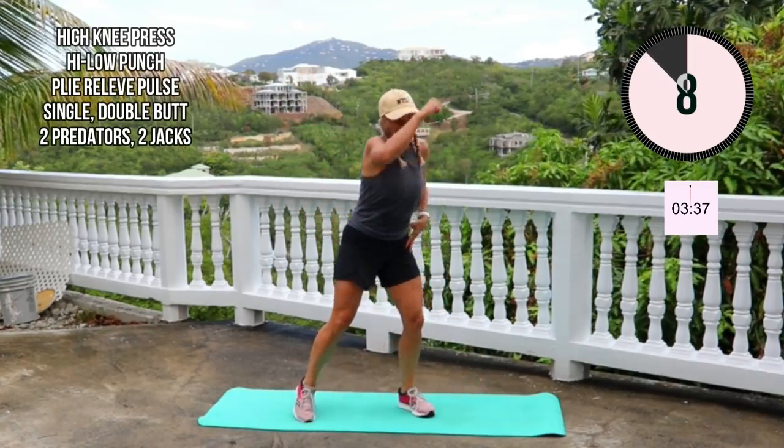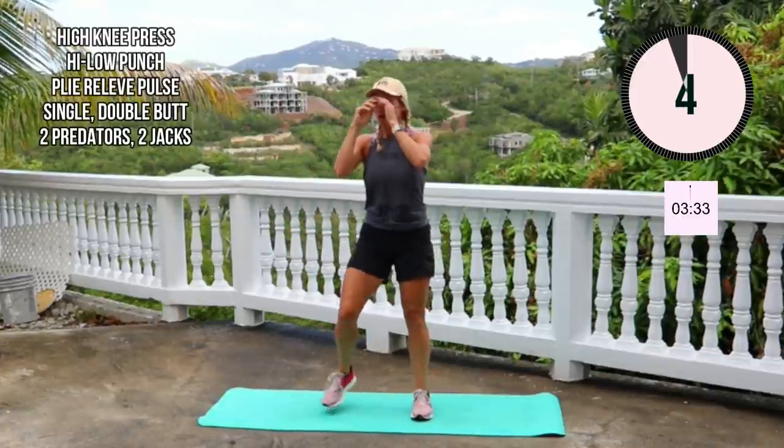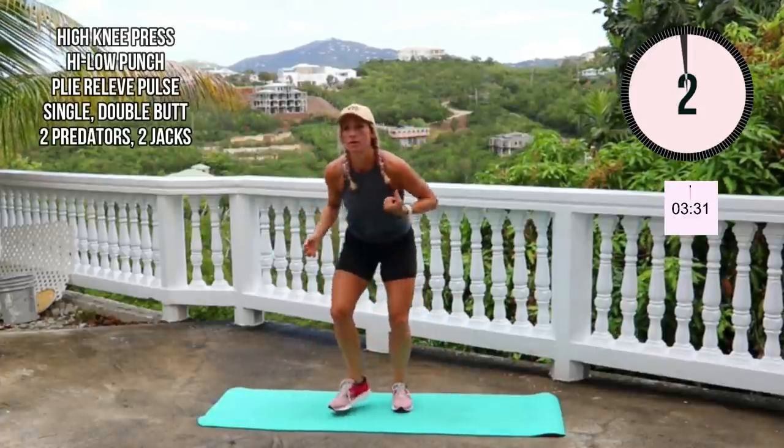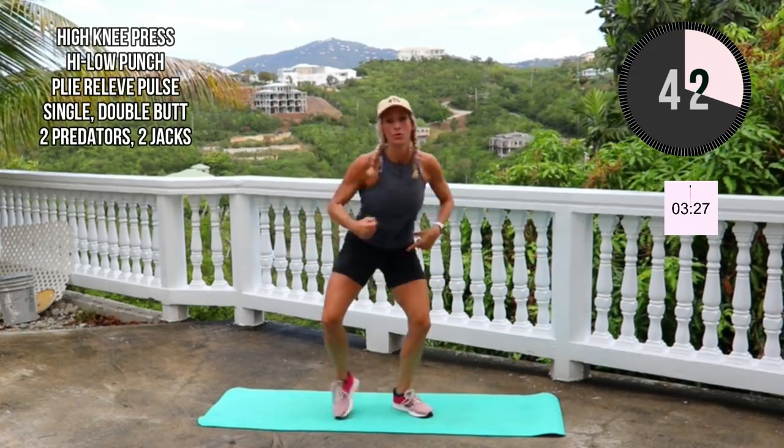All right, we did the high punch. Now we're gonna add the low as well. Drop it super low. Alternate sides, get ready. Here we go, and up. Up, low, and low.